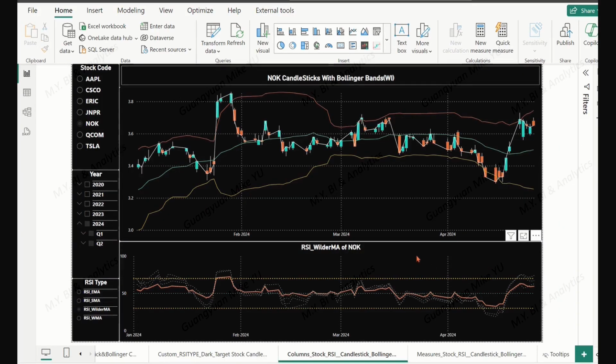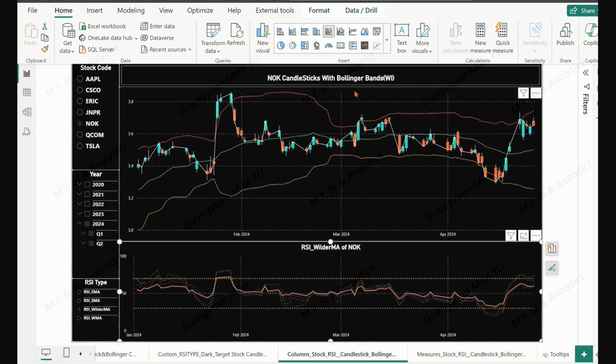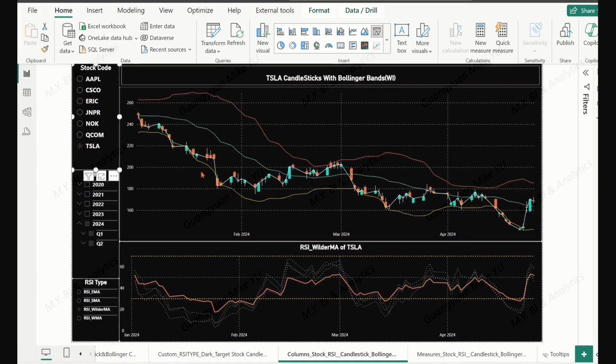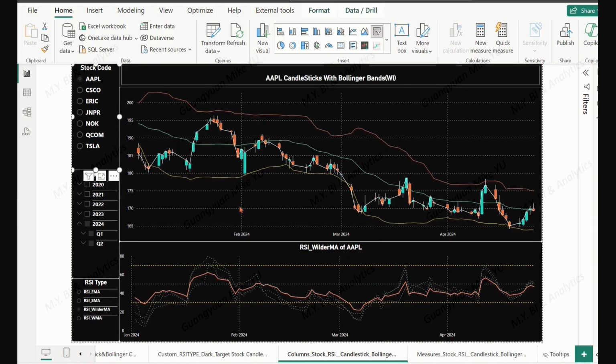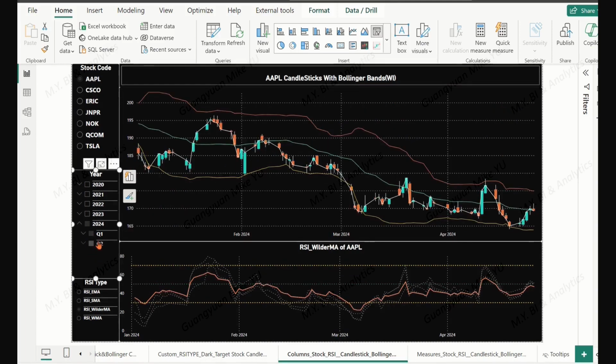That is all in this video. To apply the RSI chart, we need to combine other technical analysis tools in the same report page, such as a candlestick chart. So in the coming video, I shall share an approach to create a candlestick chart in the Power BI standard line and stacked column visual, in which we can easily synchronize and align the x-axis values accurately for both charts in the same page.